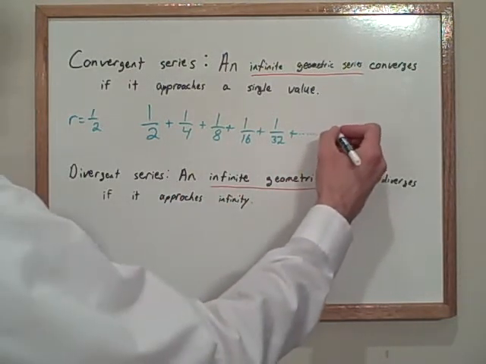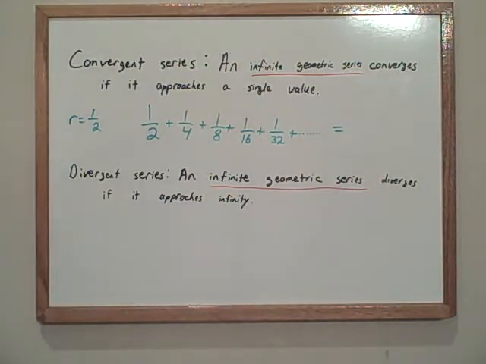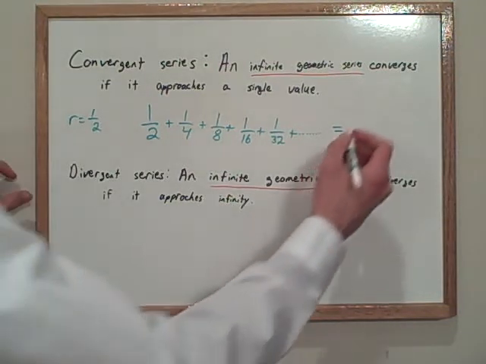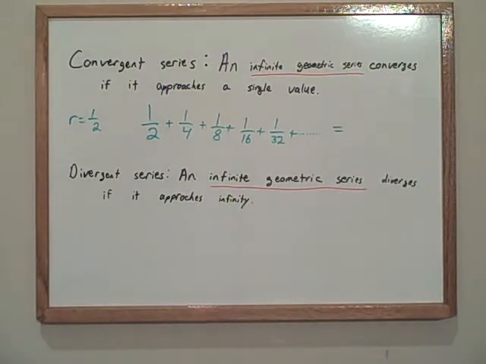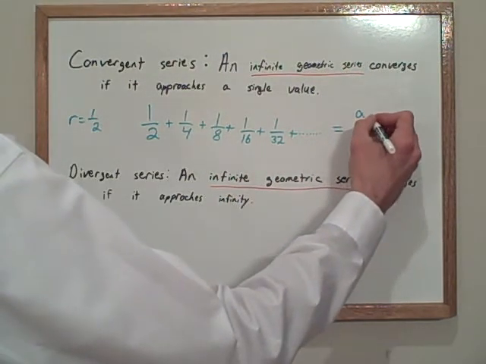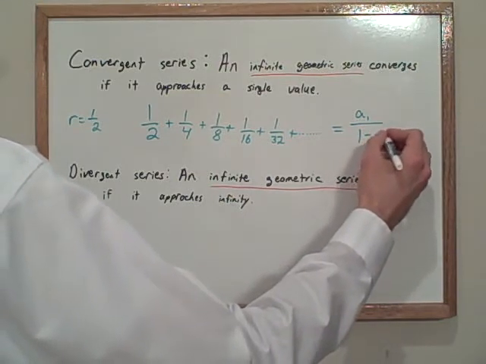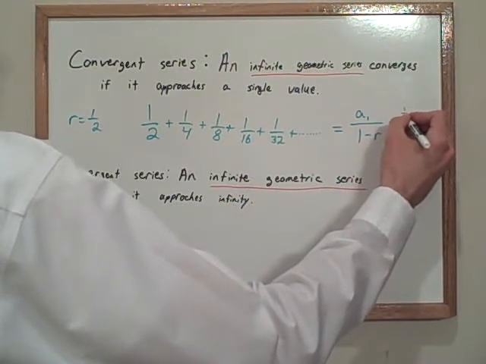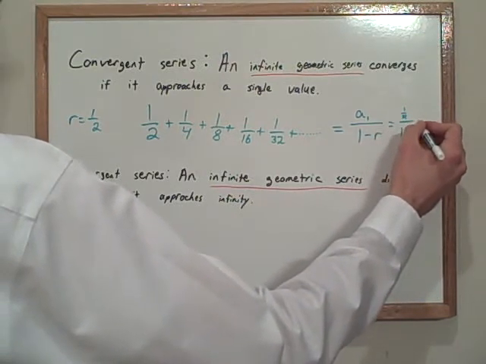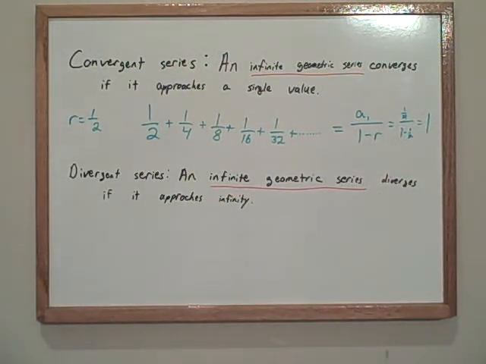Now, as we do this, we're going to end up using this formula right here. It's the sum of an infinite geometric series. Sum of an infinite geometric sequence, where sequence and series are used interchangeably here. It's going to be the first term over 1 minus the common ratio. So 1/2 over 1 minus 1/2, and when you do all that math, you end up with 1. So basically, you would be laying down one sheet of paper.